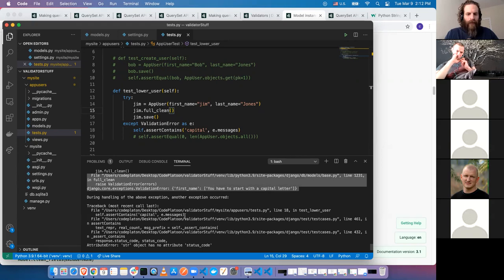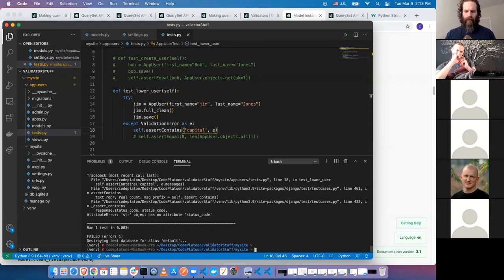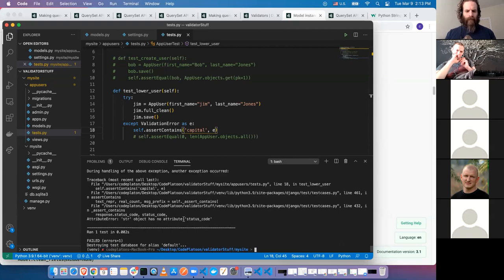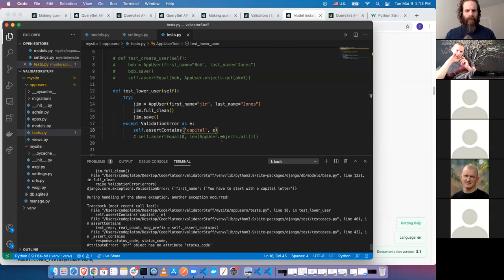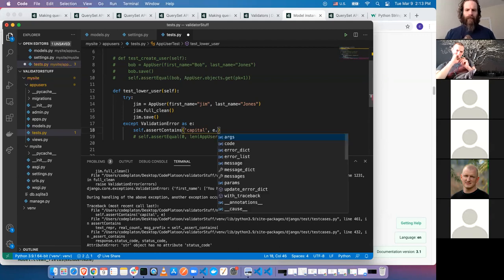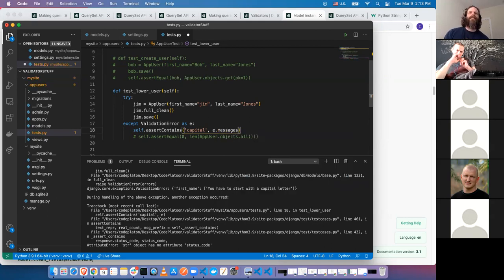String object has no attribute status code. I think it's because I'm half-assing this right here. Let me see.